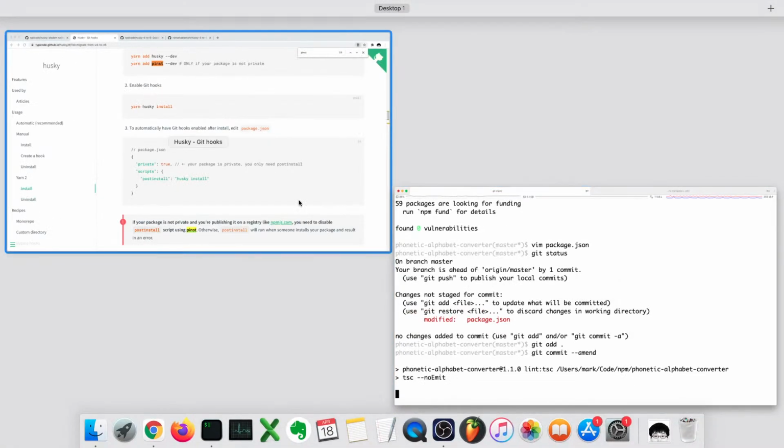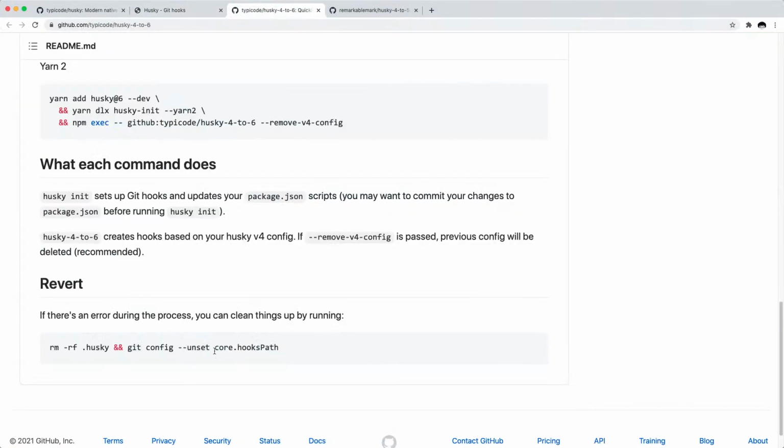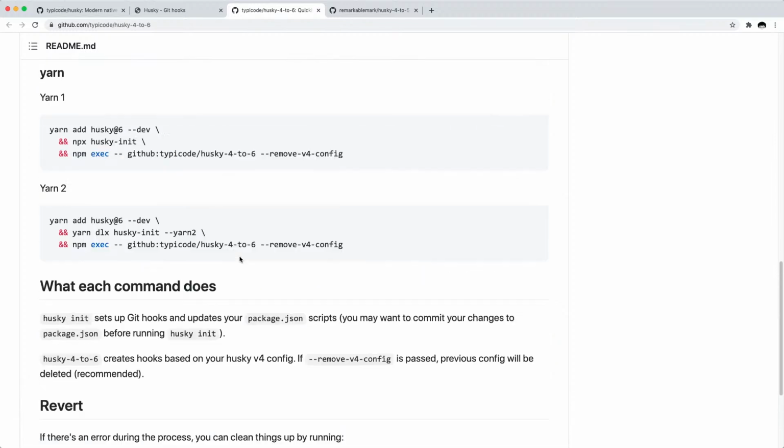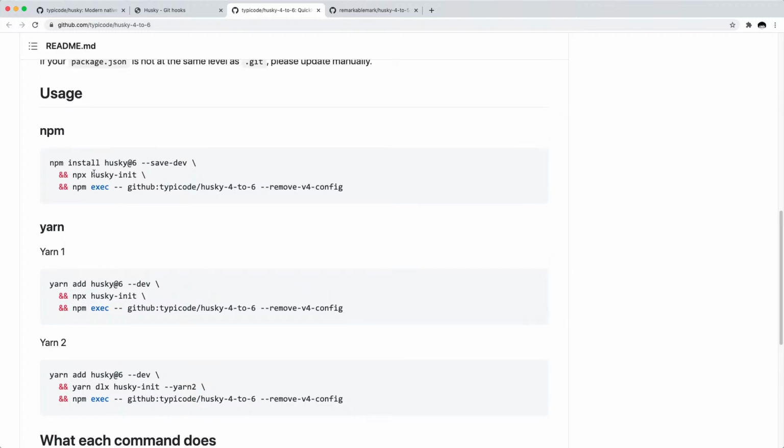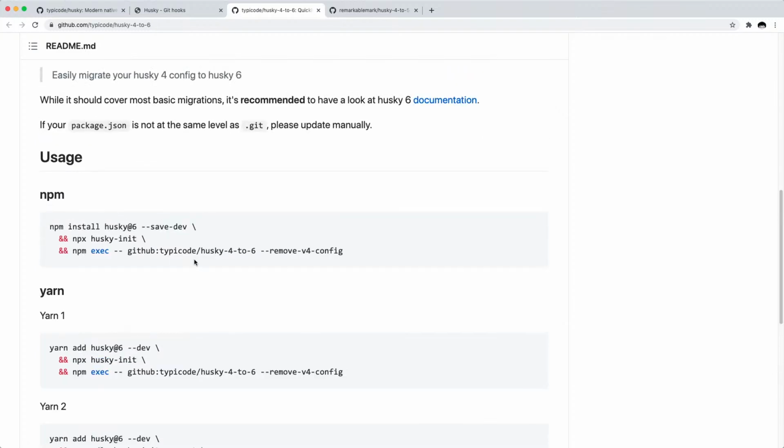But as it's running, we could look over at their husky 4 to 6 command. So this is a script that is on the GitHub repo, and it requires npm version 7 or above in order to run the npm exec.